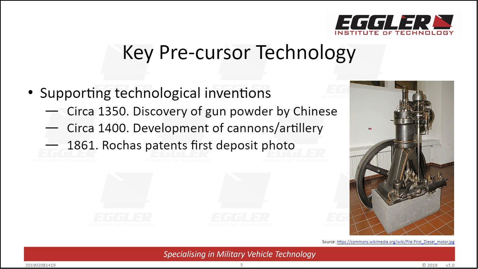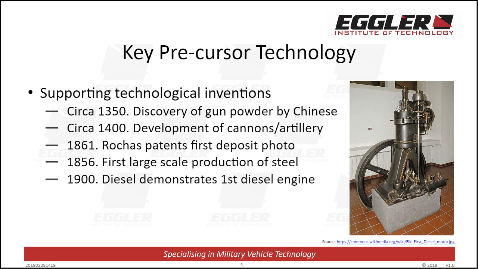Fighting vehicles also needed protection against ballistic threats, and thus benefited from the first large-scale production of steels, which occurred in 1856. Then in 1900, Rudolf Diesel demonstrated the effective use of the first diesel engine. As we know, diesel engines have become the backbone of all heavy fighting and logistic vehicle designs.